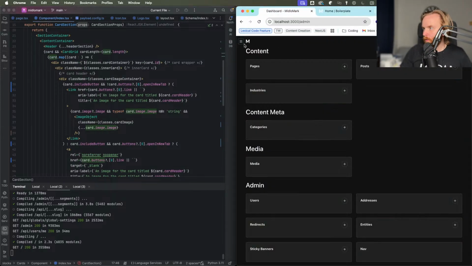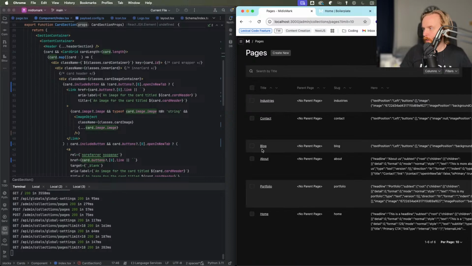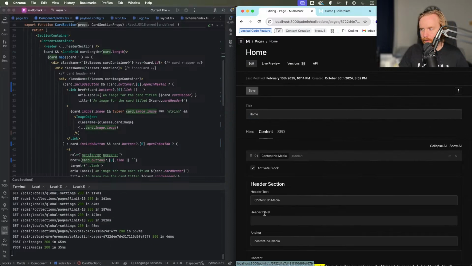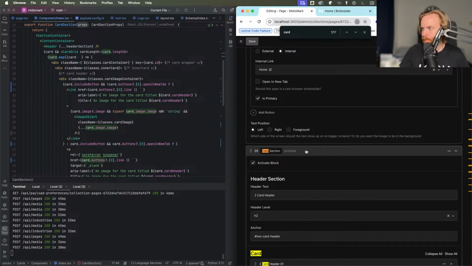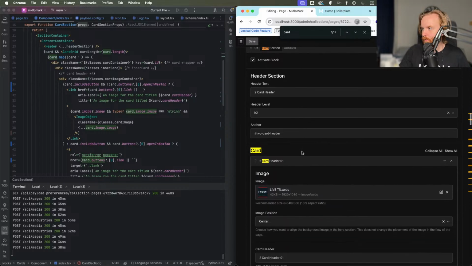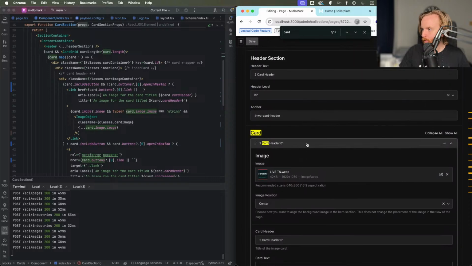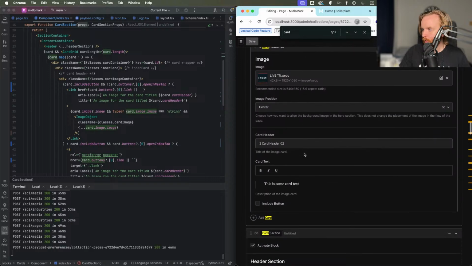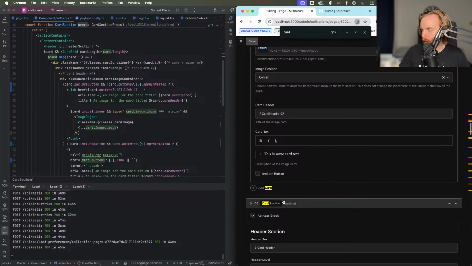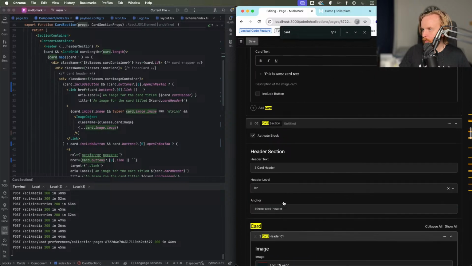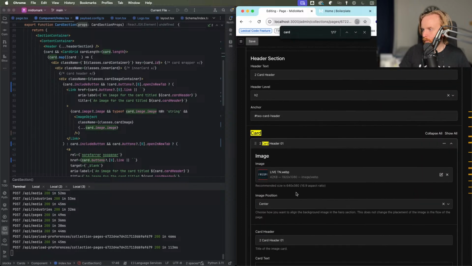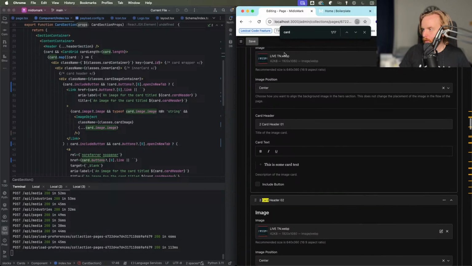All right, so here then we need to go to our content and look at our homepage and look at cards. So here we have card, and then there's this include button. Let's see here.